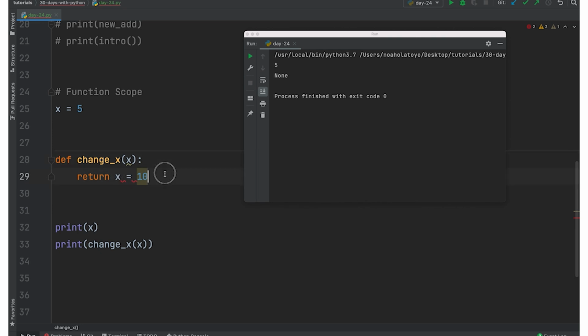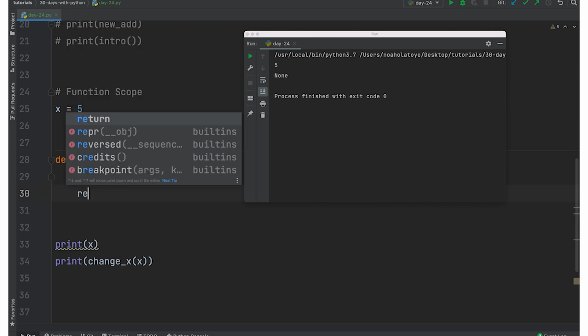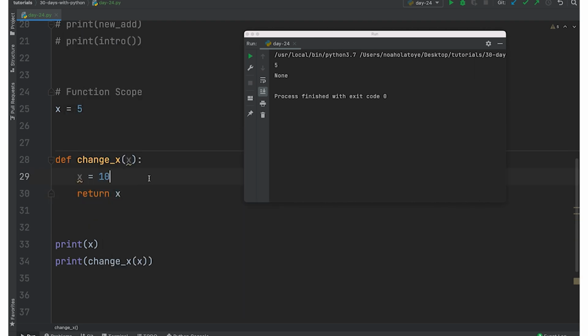So I think what we can do is, let's do something like this. Let's just then return x. Okay, I think this is the right way to write it. So what we're doing is, whatever value is being passed in here, update it to 10 and return it. That's pretty much what's going on here. Then when we are calling the function here, we are passing in this 5, this x variable. Now let's run it and see. We should get our 10 now.